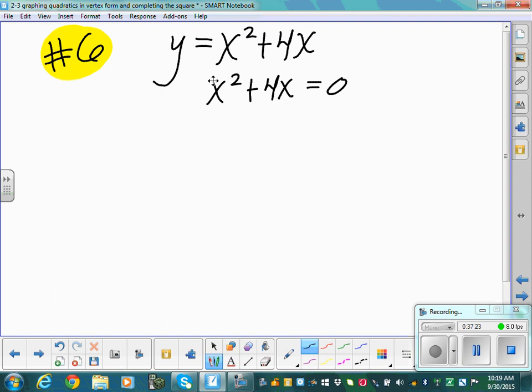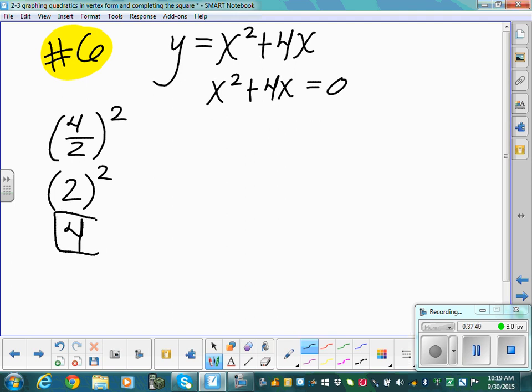You take your b value, which is positive 4, you divide it by 2, and then square it. It's beneficial to show our work because we use it for a trick. 4 divided by 2 is 2. So we have 2 squared, which is 4. That's our square, our fancy square. Now we're inserting it in after bx every time, right? So after the 4x right here is where we're inserting it.